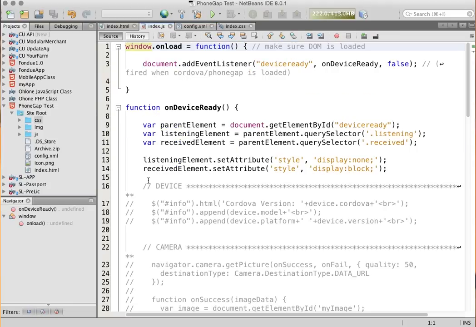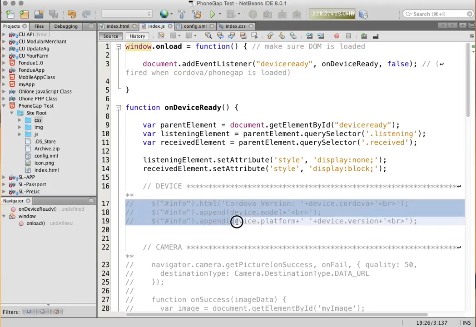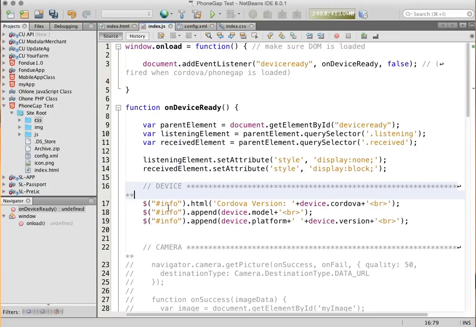And in your JavaScript, I have something commented out here that will update the info, or an element with an ID of info, change the HTML to Cordova version, and then this object called device.cordova will give the version of Cordova that we're using. Similarly, we can get the device model, the device platform, and the device version.